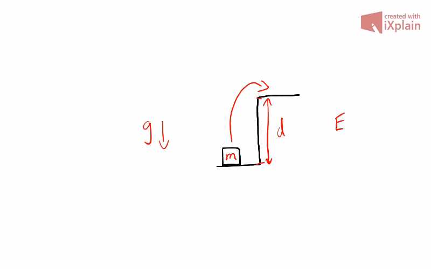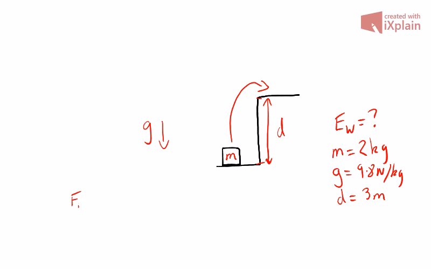So how do we get the work done? Well, we know, let's say the mass is 2 kilograms, and gravity, we'll assume we're on Earth, so that's 9.8 newtons per kilogram, and distance, let's just call that 3 meters. So, the minimum force required to get that box up to the top shelf is going to be equal to the weight of the box. So that's going to be mass times gravity. So we know mass is 2 and gravity is 9.8 here. So that's going to give us 19.6. And that's newtons, remember, because weight is a force.